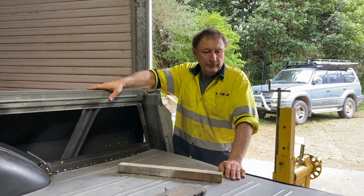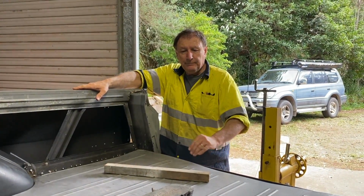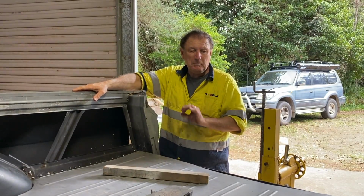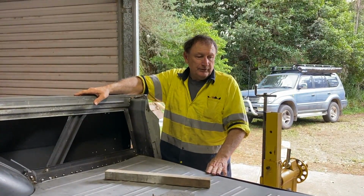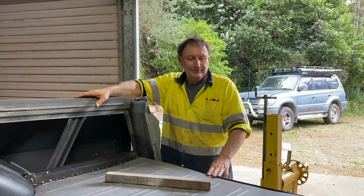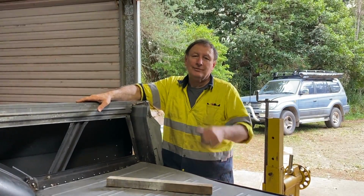Makes a lot of sense to do that because at the end of the day, no grinding from the top, the tray will look perfect, better than factory. So, yeah, as they say, better than OEM. So, anyway, let's get to work.